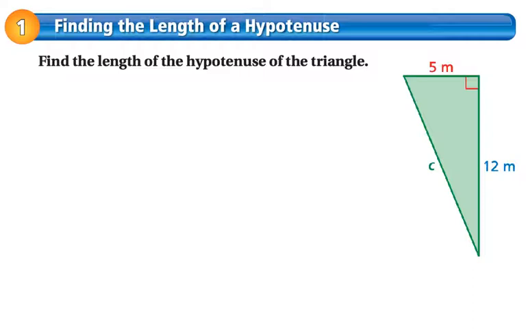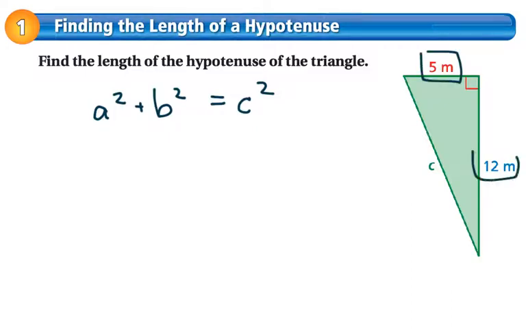Having said that, to find our hypotenuse, we're going to start by using the Pythagorean theorem, which is a squared plus b squared equals c squared. From there, ladies and gentlemen, it is pretty straightforward as far as substituting in the values you're given. Again, the legs are A and B. It doesn't matter which one you denote as A or B. I'm just going to call this one A and this one B. If you wanted to flip them around, or if you want to try that with me, you'll note that you're going to come up with the same solution either way. So in my situation, A is 5, so we're going to find 5 squared, plus B is 12, so 12 squared, and that should equal c squared.